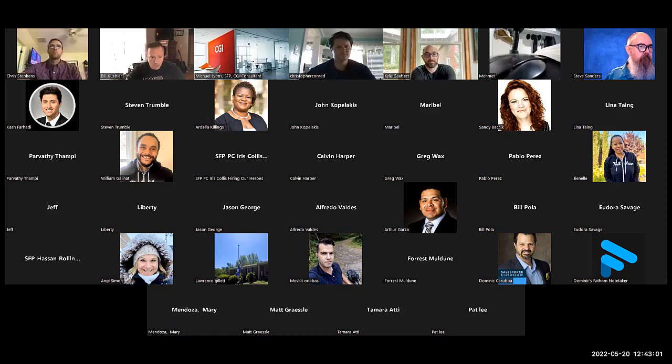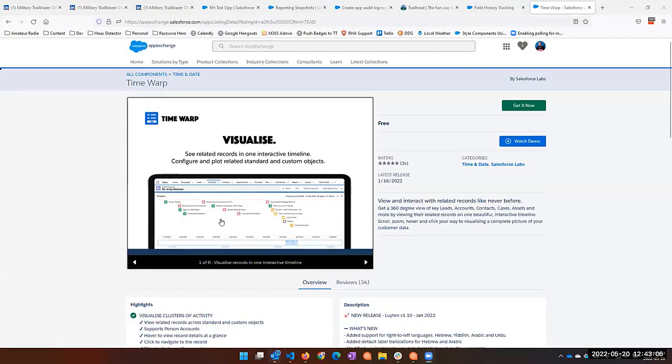Yeah. For Timewarp, this is a Salesforce Labs app, and I'm going to bring it up on my screen here. This is really cool. Essentially, whatever data you have that has a date field on it, it allows you to put it into this kind of sliding view. It almost looks like Journal from Microsoft Outlook for those who are familiar with it, but it basically puts those records onto a timeline view based on their date. It can be customized. I believe they use custom metadata types or custom settings. I can't remember, but you could drop this on an account object and have it map out your opportunities, cases.